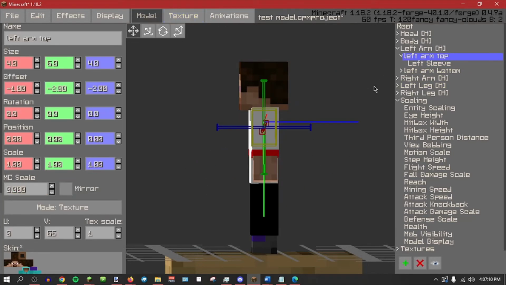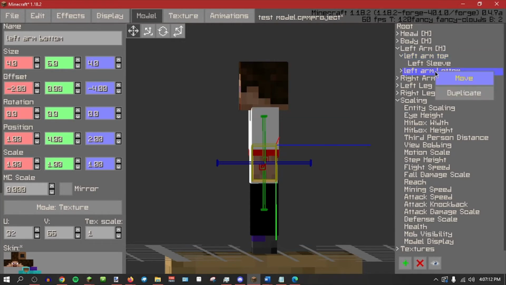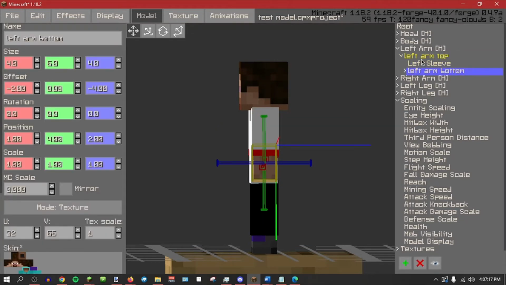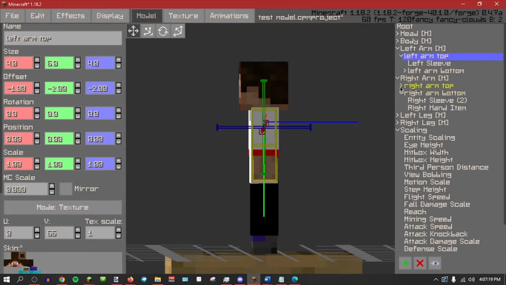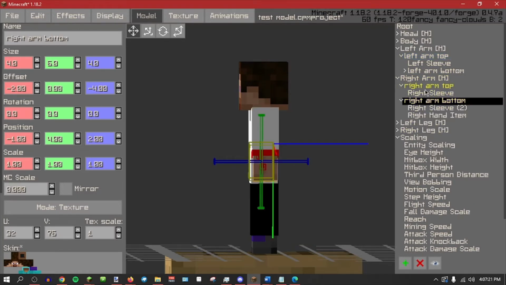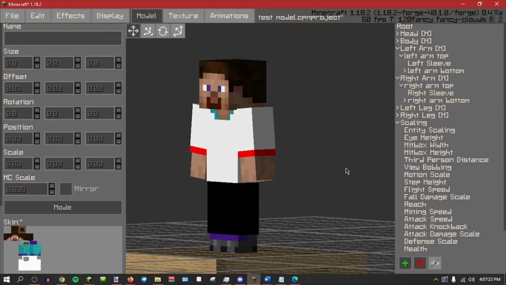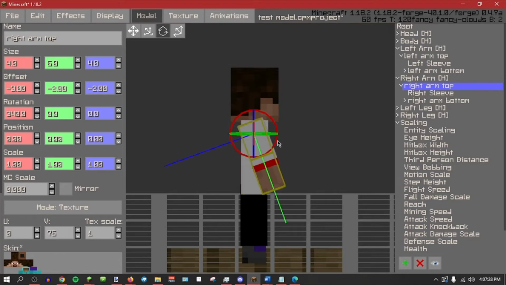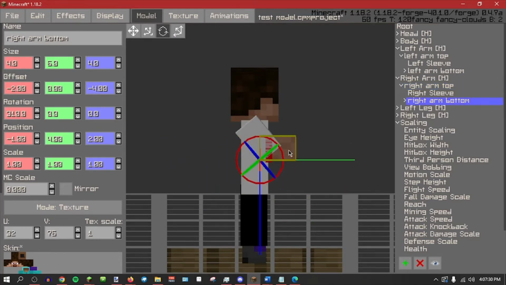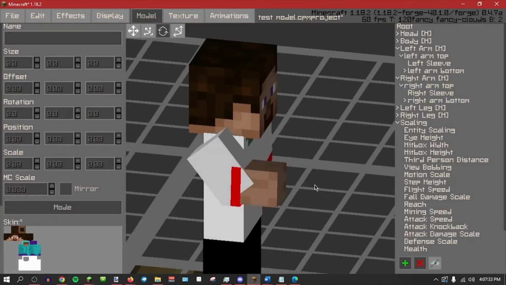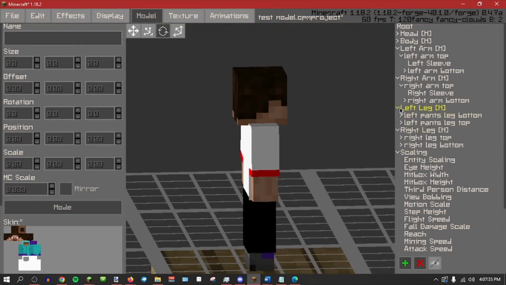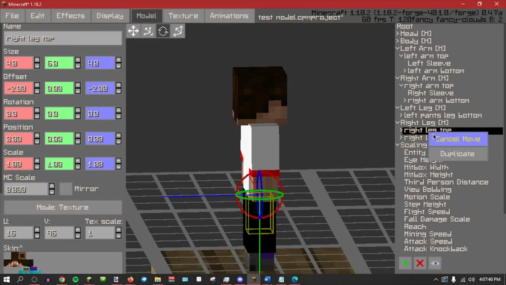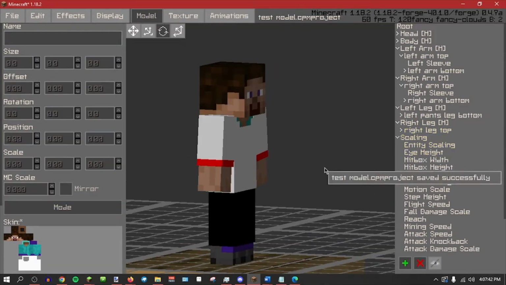Oh wait, also an important thing before I start doing the walking animation, I totally forgot this step. I'm going to parent the bottom portions of the joints to the top portions. So I'm going to go back into the model menu. Right click the bottom portion, I parent it to the top portion. And now if I click the top portion, I can move the entire arm at once. Like elbows. This is elbows, everybody! That's why I did that. But I totally forgot to do it here. Alright, oh my god. That would have been so disastrous.